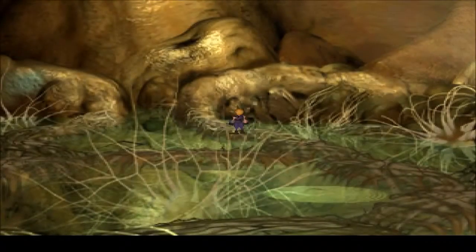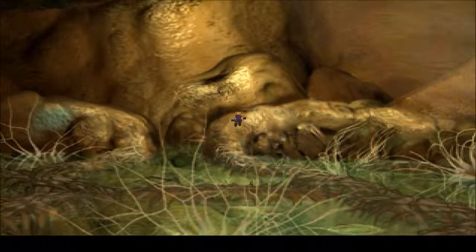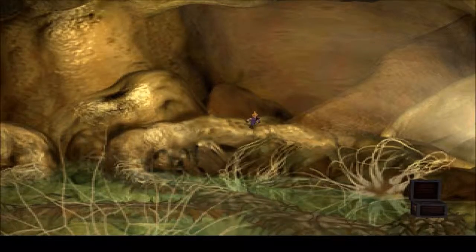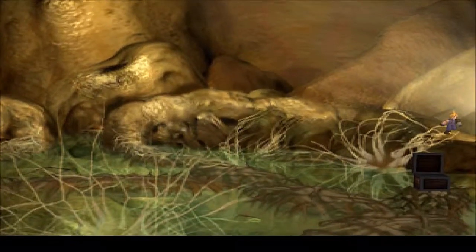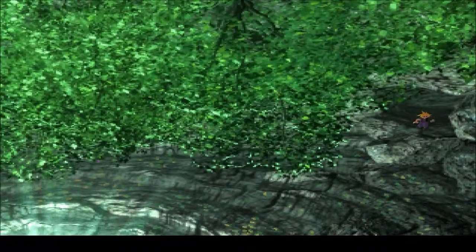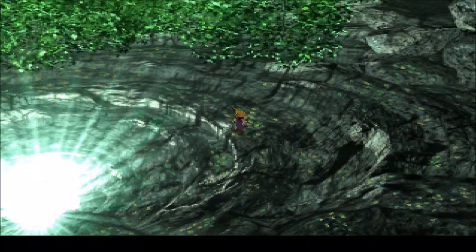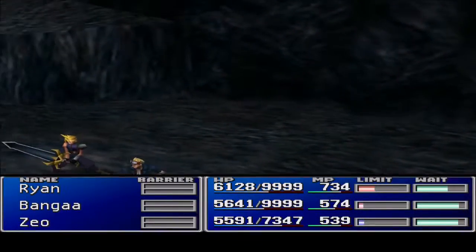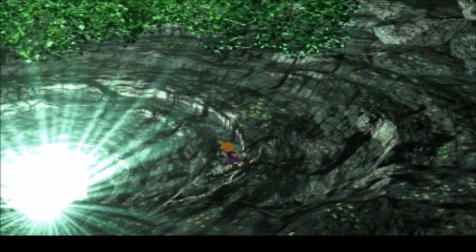Okay, and we're back. So I just used Knights of the Round on him, if you're wondering. Actually, I could have morphed him into another ribbon, just for the hell of it. Essentially, you can get 8 ribbons and have a ribbon on each character if you want to do that. But it doesn't really matter. So there's a couple of materia in this area. There's 2. Okay, Master Tonberry. Okay, I'm back.